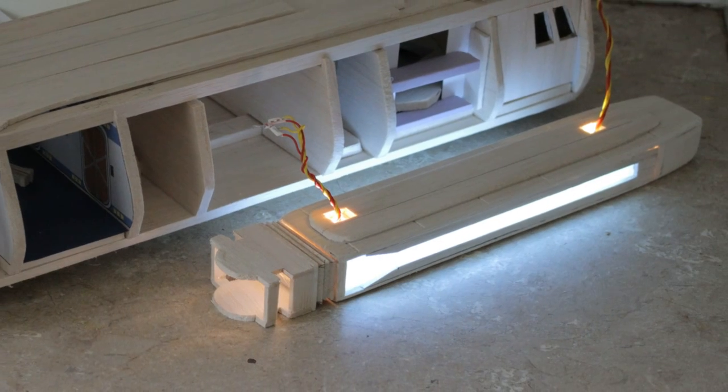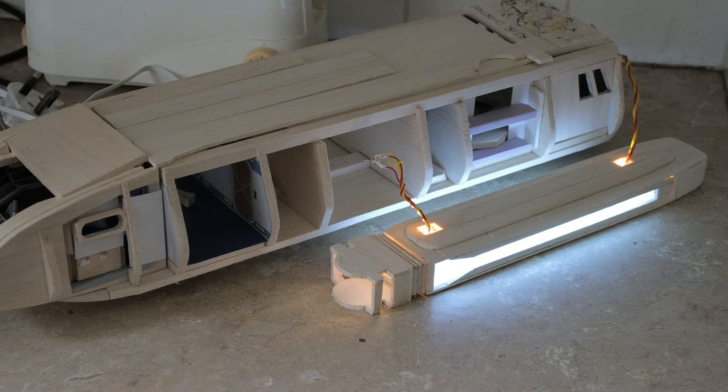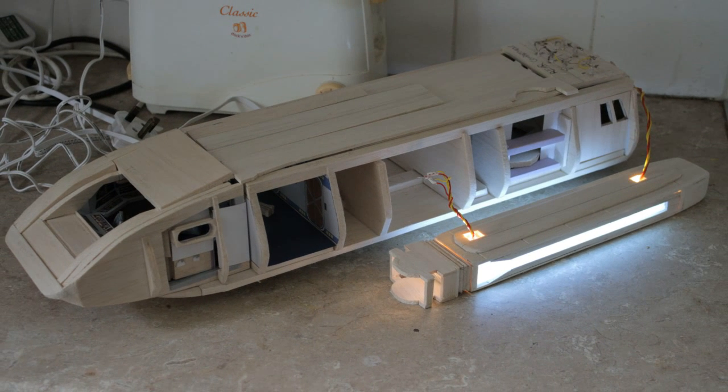I was getting quite excited by this point because you could put the engines next to the fuselage and get an idea of how big the thing was actually going to be when it was finished. It was quite exciting at that stage to see it even slowly taking shape a bit.